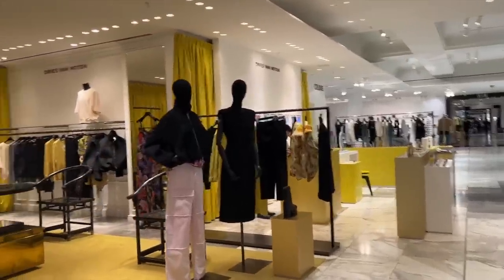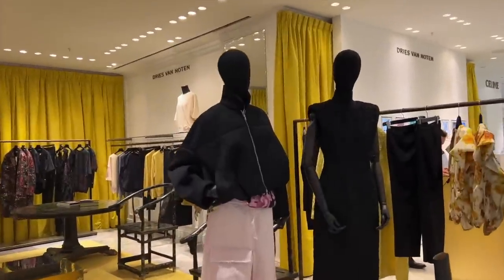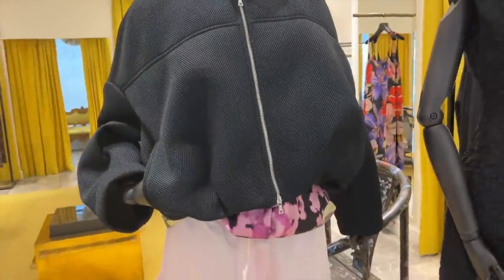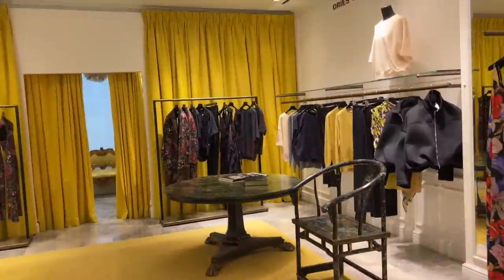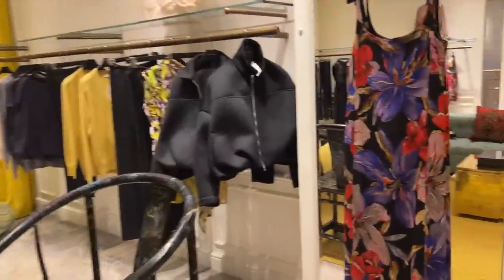Oh, this is a nice jacket — Drees. A nice little perforated piece — you know me, you know this is my style. You shouldn't be in any way surprised that I've gravitated towards this. I'm not meant to be buying any more puffer-type pieces. I like the way it bubbles up — I'm not meant to be buying anything else like this, I have too many things like this. But let me just give it a try.